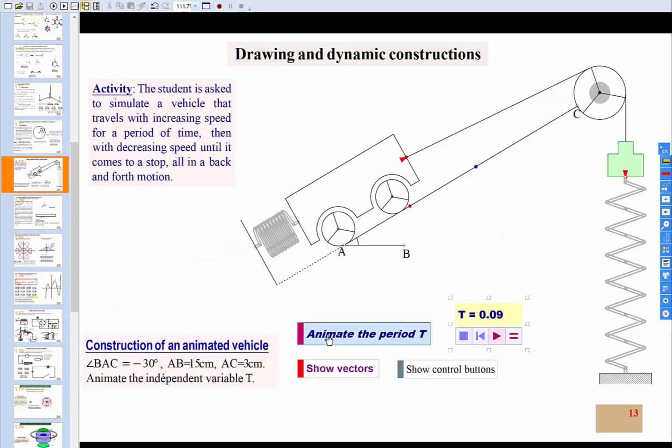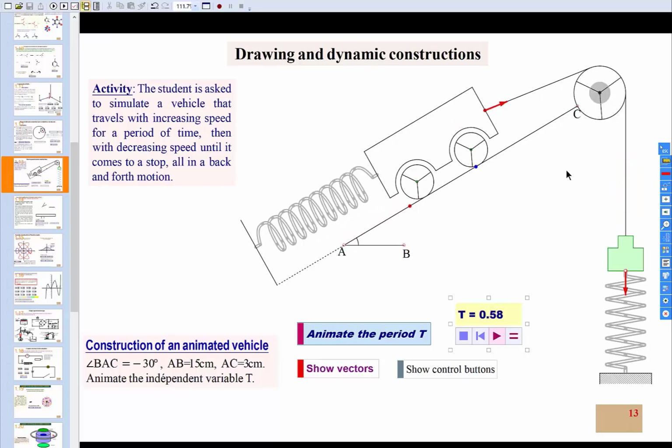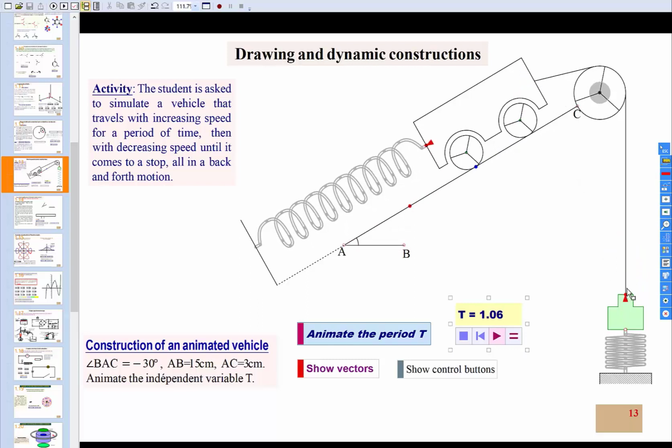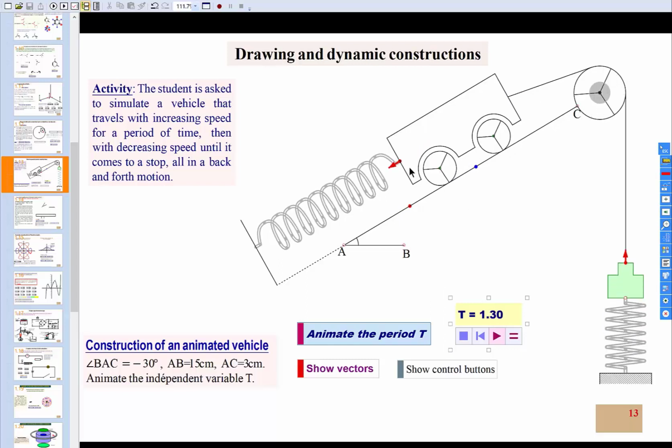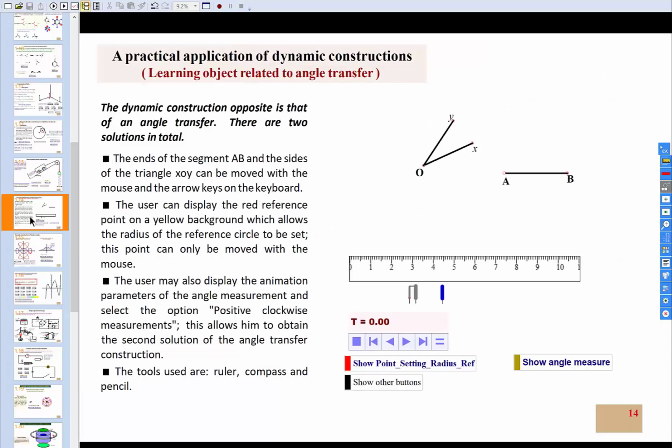In our next slide, you can see the direction of the force as it changes back and forth as the spring and the trolley moves up and down. You can see that the arrow was pointing downwards when the weight was pulling down, but then when it tends to move up, the arrow changes upwards. Alright, so this is also a learning tool that the teacher can use to facilitate his teaching of angle transfer. You wouldn't need to explain too much. Just by watching this, most students can grasp the concept you are trying to put across.